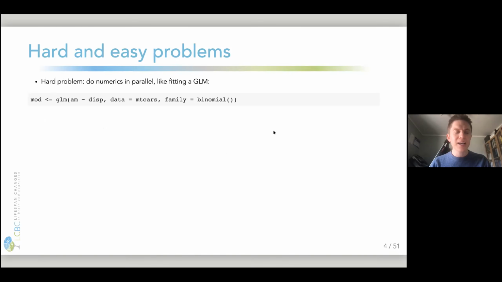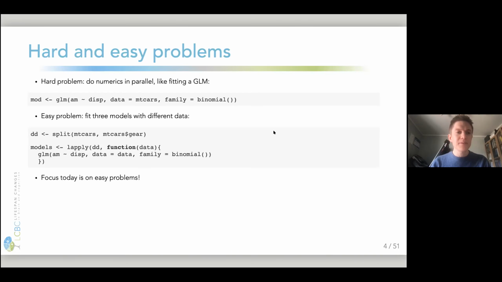Figuring out how to fit this model in parallel is a hard problem. It involves math and understanding the underlying numerics. That's the kind of domain that, for example, Apache Spark and Revolution Analytics are really good at. And it's really hard.